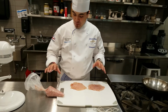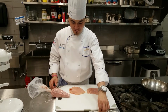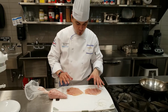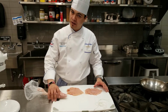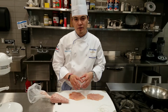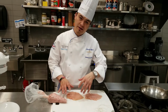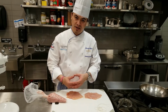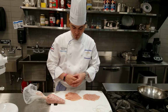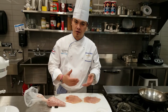All right, so we have our forcemeat here at this point. We have our chicken breast here, and we have a little bit of butcher's twine here. One thing I want to point out is we try to keep all of the components as cold as possible. I'm not wearing gloves for this particular part of the process, and we're going to tie the breast here so that the stuffing stays inside. If you are not going to wear gloves while you do this process, just be mindful of safety and sanitation. Wash your hands before and after, and so on.